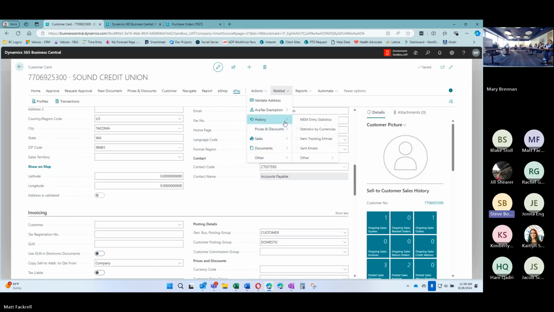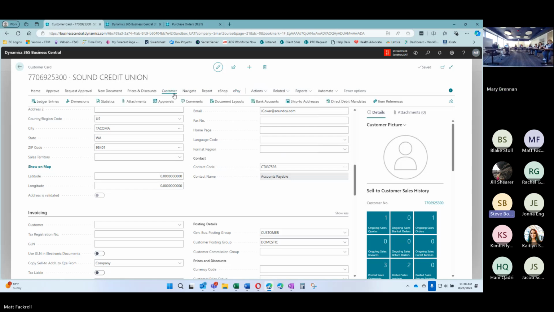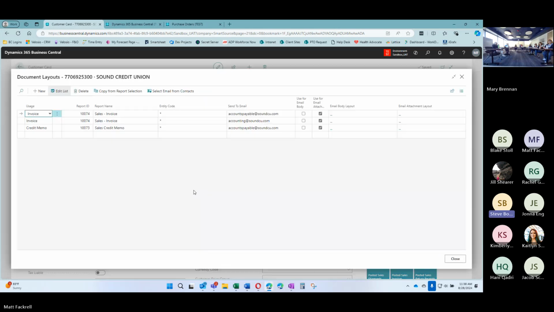Smart Source has the same thing where it's multiples. But based upon the discussions that we've had, we would add that as a contact, so that we're doing it all the same way. Okay. Put them in as a contact, and then you could add them into the document specific settings. So you just check the box on who you want to email it to, and will it send the email separately, or will it be one email? This will send separate emails to accounts payable and accounting. It's going to basically work its way through this list.